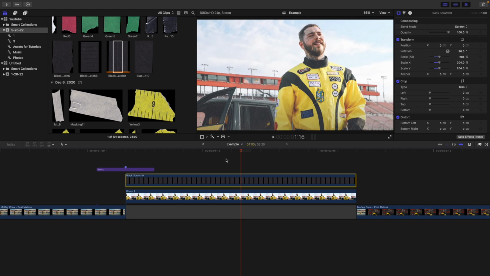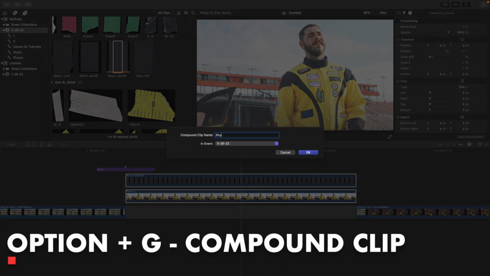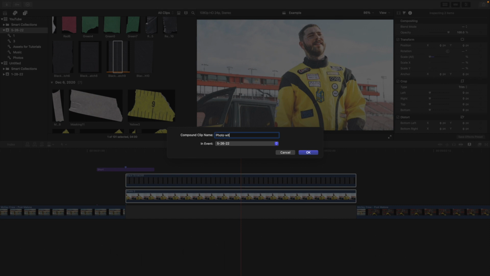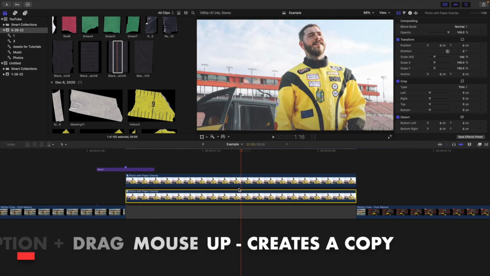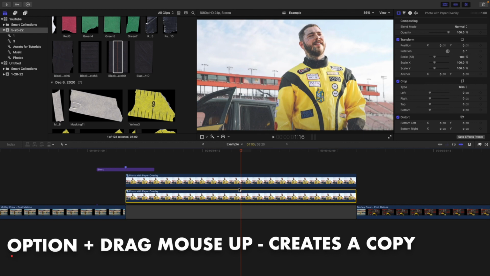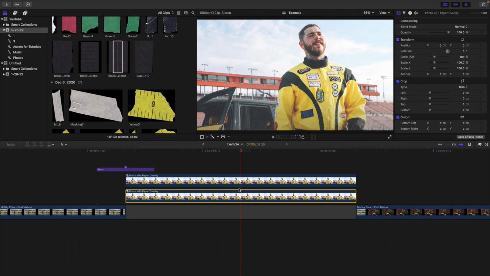Now once you've added the paper texture on top of the photo and changed the blending mode to screen, I would encourage you to create a compound clip. So select the photo and the paper overlay, press Option G, and we'll call this photo with paper overlay. You can call it whatever you want. I'm going to create a compound clip because it's a lot easier when you group them together. Then I would take the compound clip and create a copy. As you can see, by creating a compound clip, it uses fewer layers, it's a lot more organized, and it's a lot easier, since I'm just moving one photo rather than moving the paper overlay and the photo. Grouping is really nice, it keeps things more organized and a lot simpler.